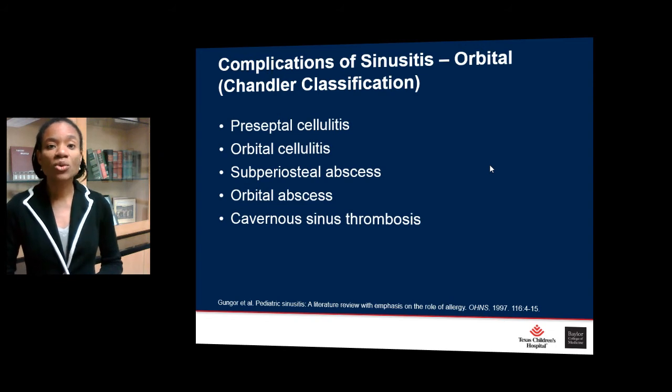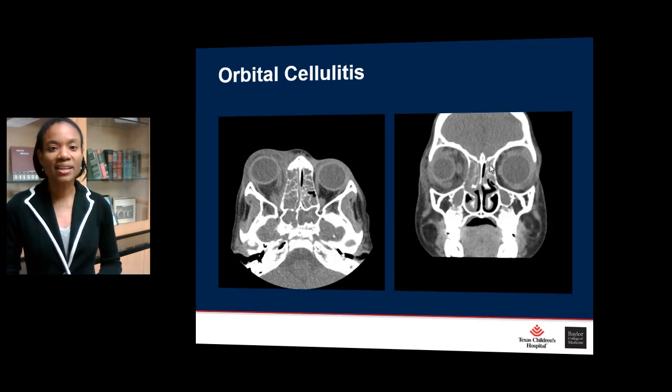They're not meant to go in order of severity, but note that cavernous sinus thrombosis does deserve special mention. In this special case, there can be bilateral disease with severe headache, photophobia, and even decrease in visual acuity, which can end in blindness. There is also the possibility of palsy of cranial nerves 3, 4, 5, and 6. The more common kinds are the preseptal cellulitis, orbital cellulitis, subperiosteal abscess, and orbital abscess, and we'll take a look at some photographs of these shortly.